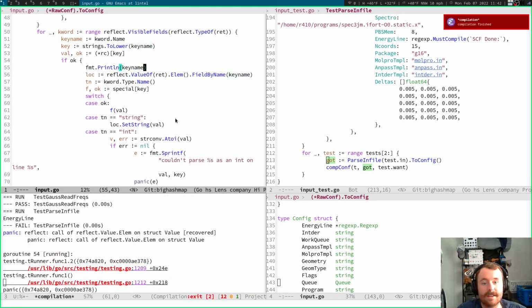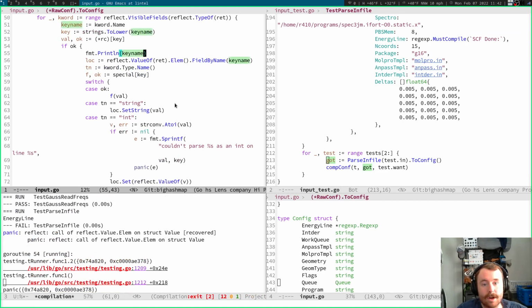Energy line. Oh. Value of field by name. Oh my. Fuck that value.